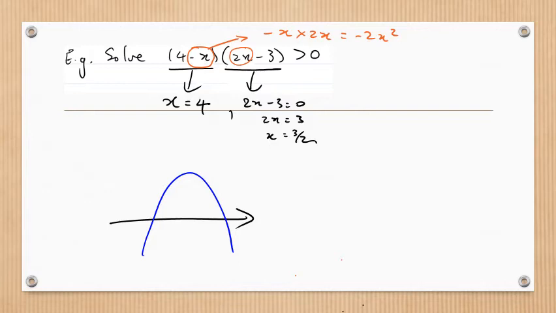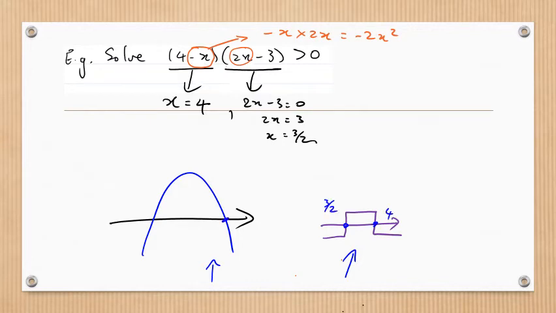If you were drawing the sign diagram version, it will look like this. It's negative, positive, negative. It's up to you. If you want to do it that way, you can. It's exactly the same, but you'll notice that this matches the shape of what you normally see. This doesn't, which is a little bit odd. I'll leave that up to you. Your choice. Anyway, so we have 3 over 2 and 4.